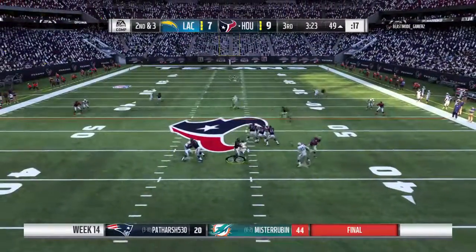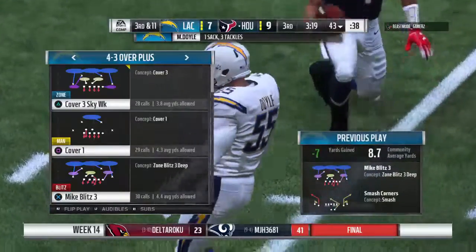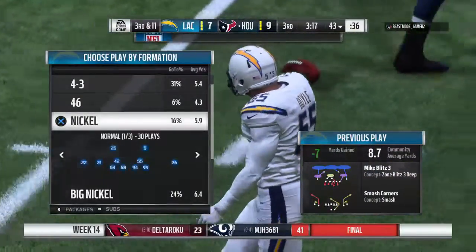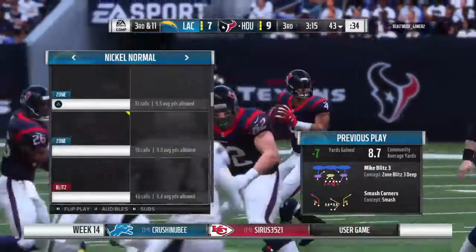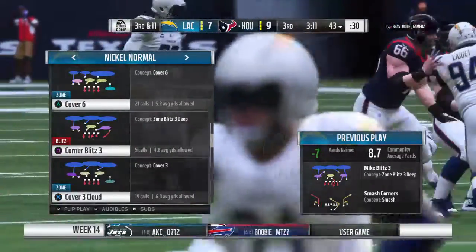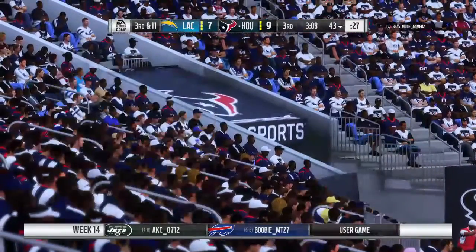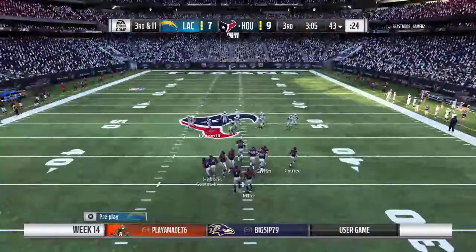Here's Watson now on 2nd down. And the Chargers rush is going to get there. Down he goes. I think normally we would talk about this more with basketball players and football players, but let's adopt it in this case. He's a stat sheet stuffer. Had the interception earlier, now a sack. But he just needs a touchdown for the trifecta. That's about all he needs, and he's going to go for it.